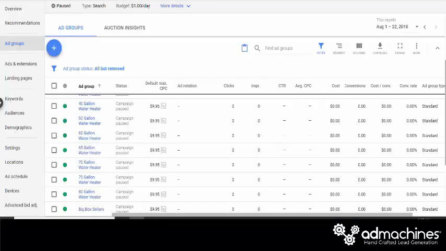So when I put together a campaign, my campaign structure includes all the different types of terms that would trigger a water heater ad. So I'm just running a water heater campaign in Google that gets layered on top of my other campaigns. And inside of that I have ad groups. We run about maybe 50 to 75 different ad groups here of different concepts.